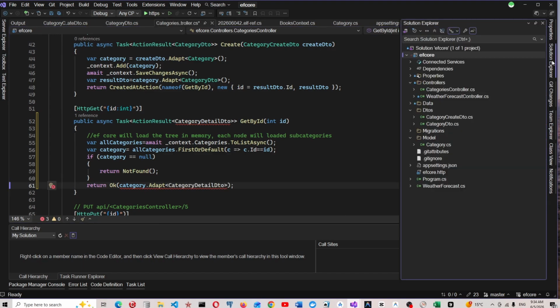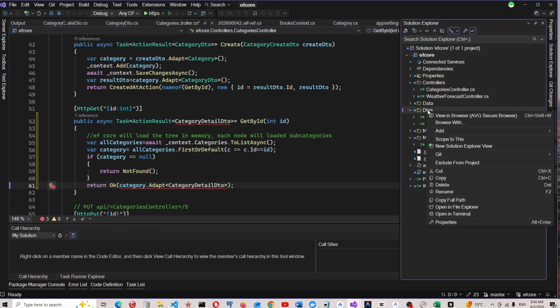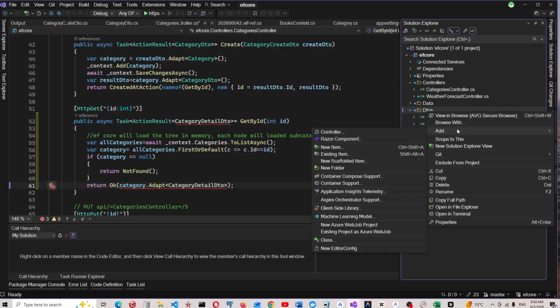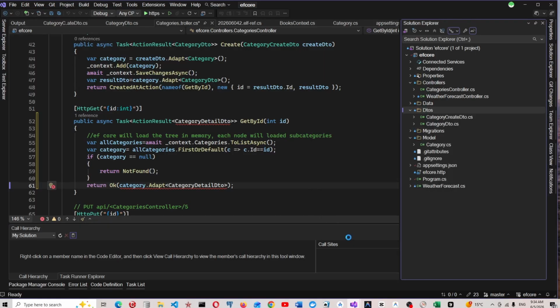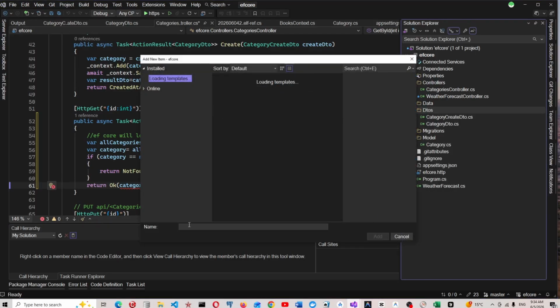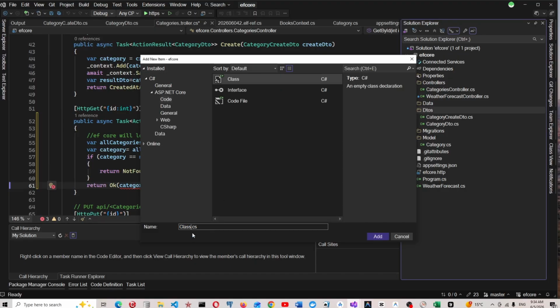So for the category detail, let's see that new class. The category detail.